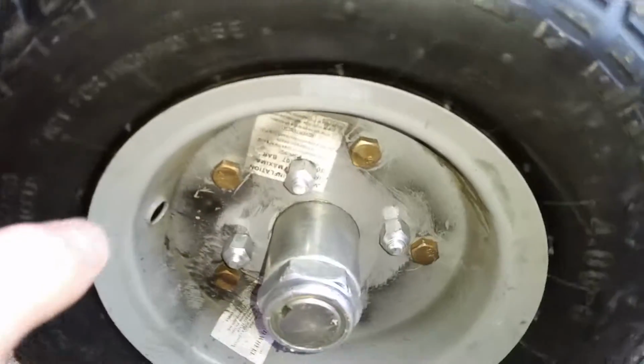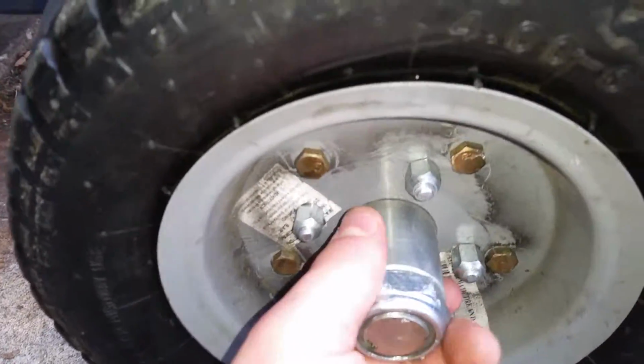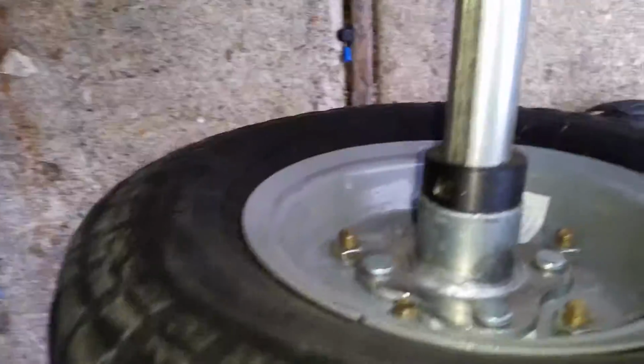The other thing I used were these cheap knobby tires, they were $20 a piece, and I modified them. You see the 5-bolt pattern. I went ahead and modified them by drilling out the holes just a bit to match these hubs, these 4-bolt pattern hubs, onto a 1-inch bore live axle.